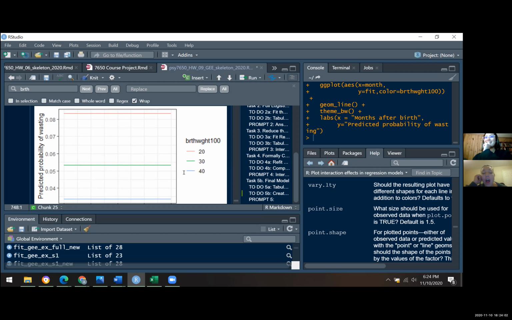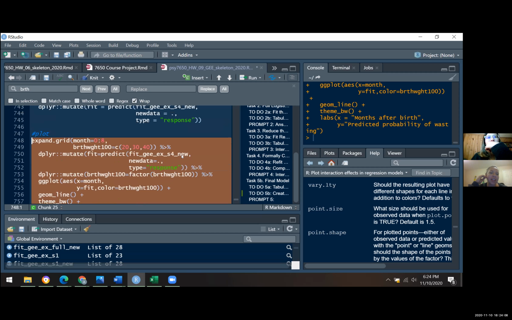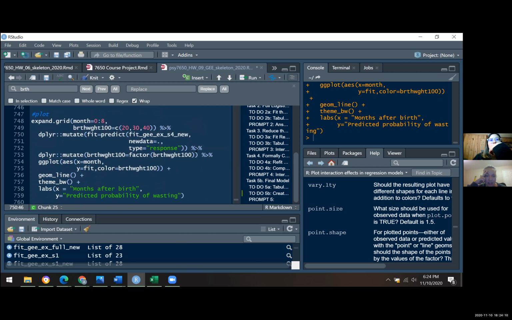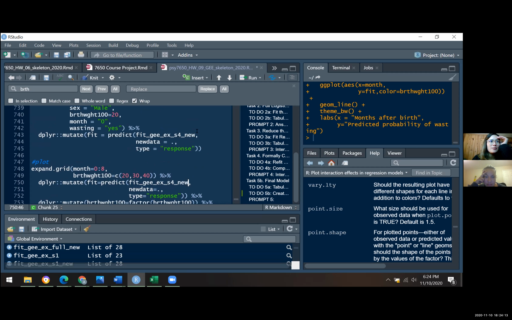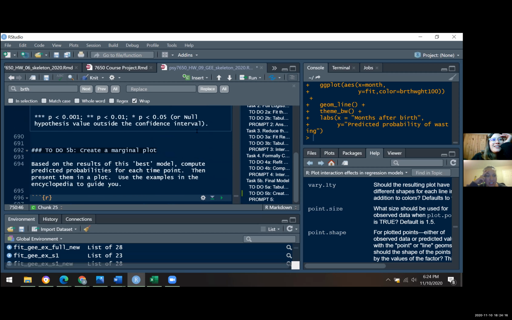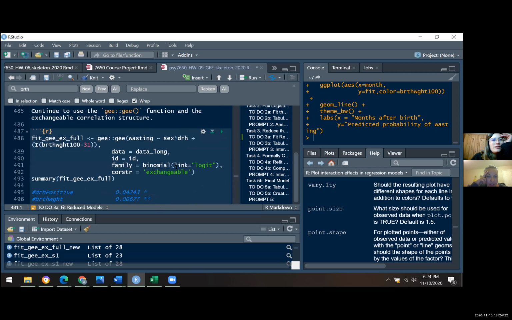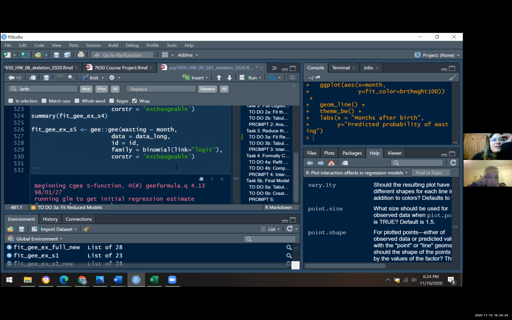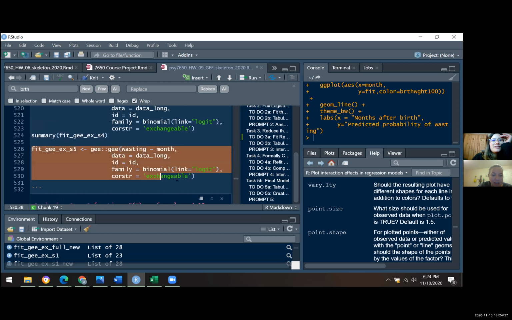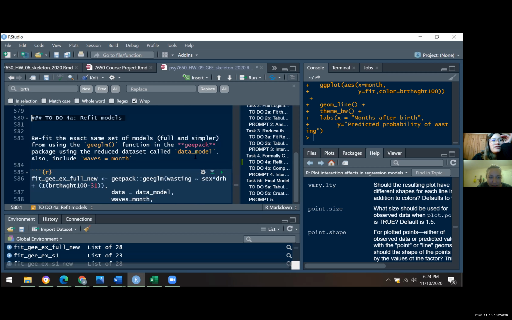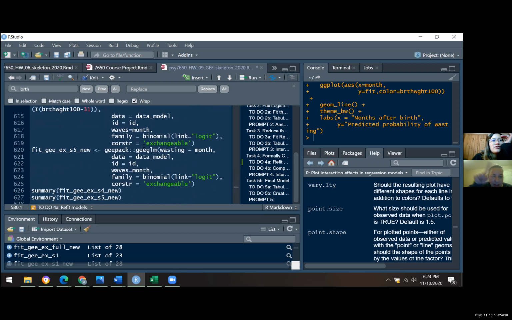That doesn't look right. Does that model not have month in it? Let me check. We want the model that has month and birth weight. That's not the right one. I should probably, the one that you just helped me make, that's probably the one I need, right? Let's go to the GEE GLM chunk. That's 3B or 3A, yeah. Okay. Yeah. So I think we want one that has month. That one has month 5. Oh, we want the one with GEE GLM, the GEE pack. Yeah. We want a model that has birth weight. That has month. We want the one, maybe look above it.